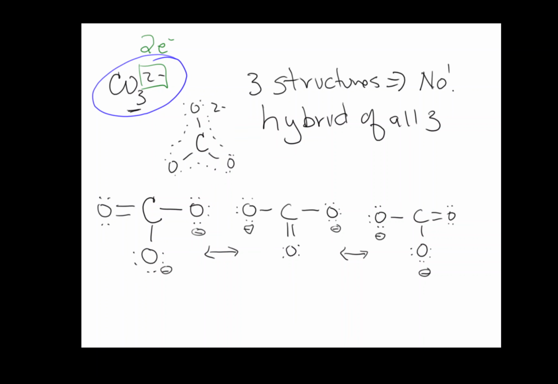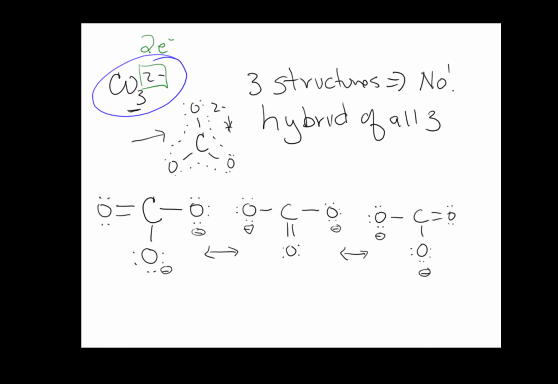And you can see why we don't teach you to start drawing the hybrids. But this is what really exists. If I took a picture of it, would I see two single bonds and one double bond? No. We can actually take a picture of this, X-ray diffraction, and there is not two single bonds and one double bond. There are three identical, somewhere between a single and a double bond. So this is actually the best representation, but that's hard to just be able to do when you're first starting.